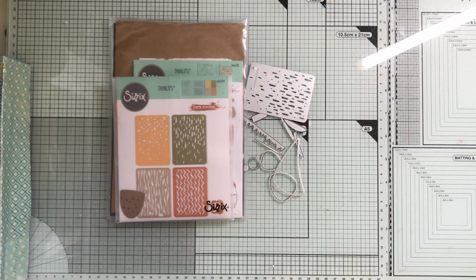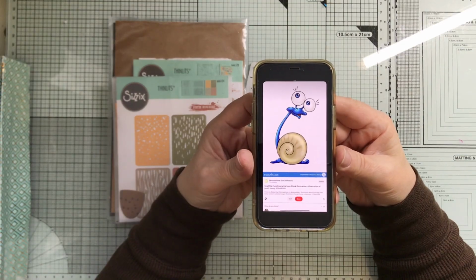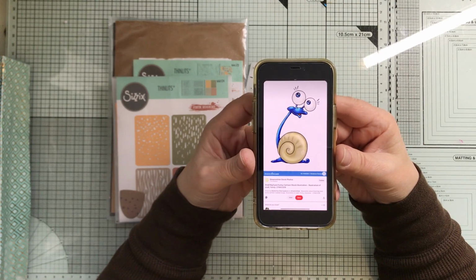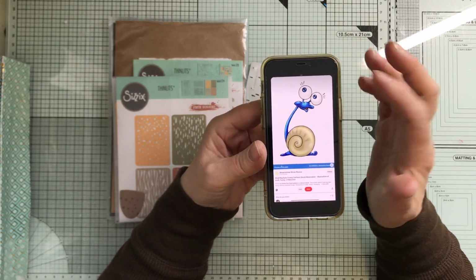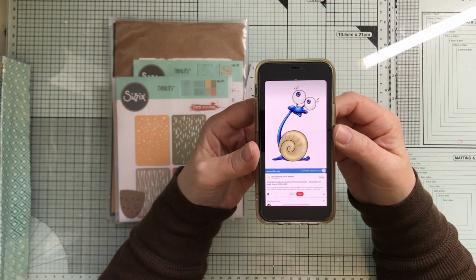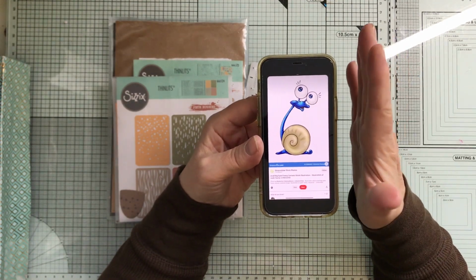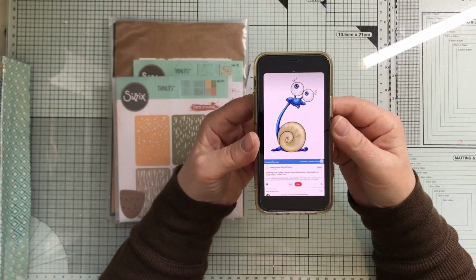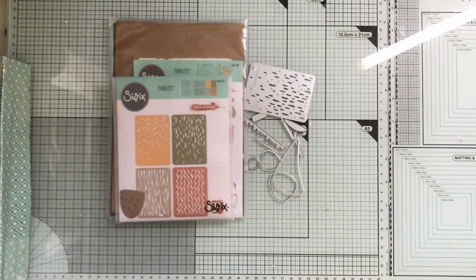So I decided to look on the internet for a picture of a snail. I found this little picture, so I thought I would do something similar to that. So he's going to have a body, he's going to have lips, he's going to have eyes and a shell, and that's about it. I like the fact that it was blue, so I think I'm going to do blue, and a brown and brownie shell. So that's that. The layout of the card is definitely not original. I'm sure I've seen it somewhere before, but I couldn't find an image to show you. But you'll see it as we go along.